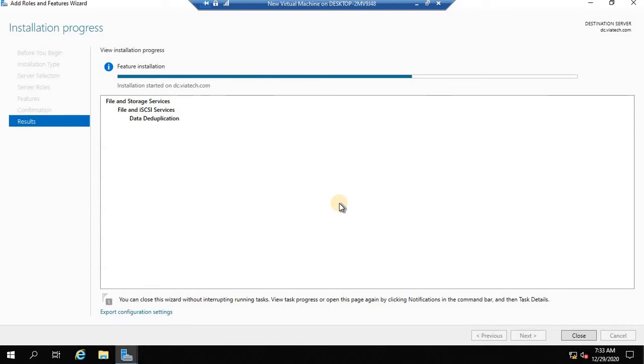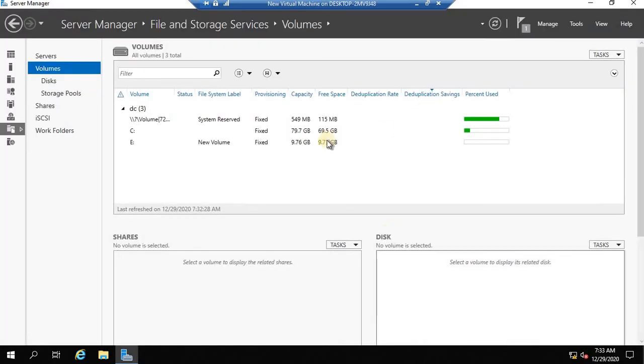Trust me guys, it's going to save you a lot of time and a lot of space. Normally staff scatter their files on a file server, even on their own PC if they are using a server family operating system. Normally this work is the responsibility of the system administrator, to reduce this kind of issue and save space. Now close it. Over here, data deduplication rate is here, deduplication saving is there. Nothing is set till now.